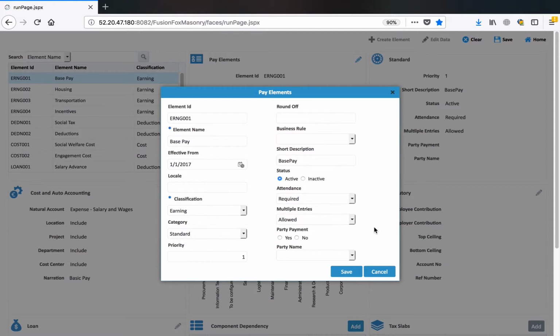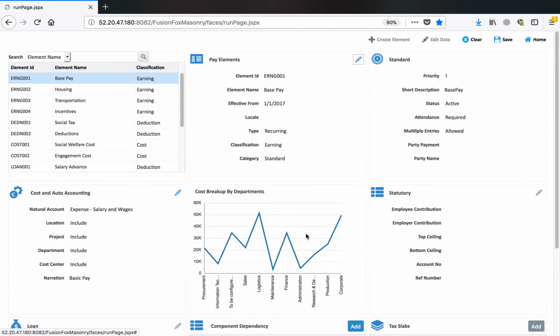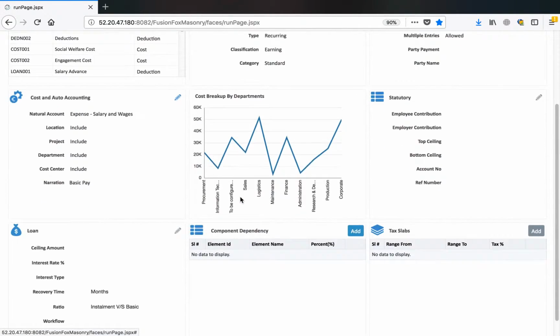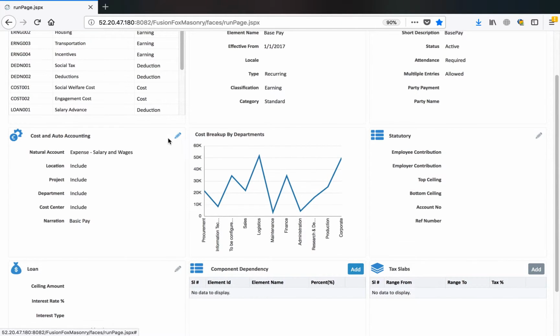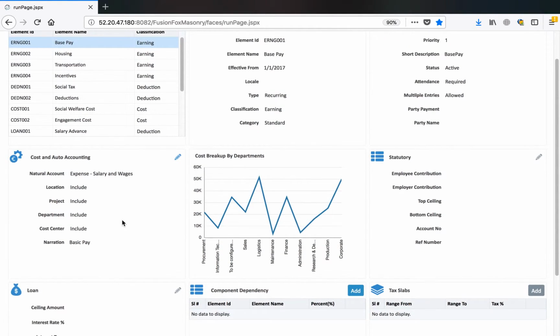If there is any party, you can select it also. Let's say you have a statutory component, or there is a tax authority or Social Security department that needs to be paid. So you can get a separate statement from the system on a monthly basis, and you can use it for filing tax or whatever. Then it comes to other details, like when this particular element is specific to a department, cost center, project, or something. So you can define the qualification criteria.